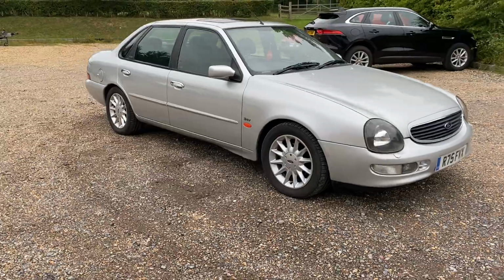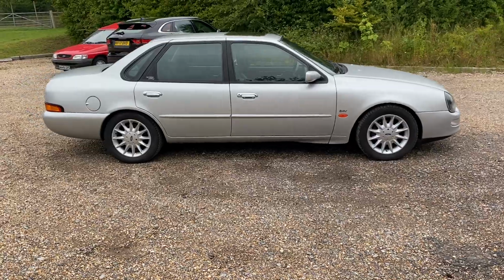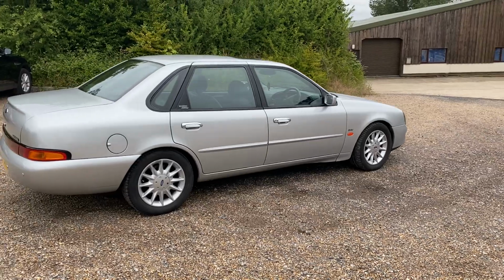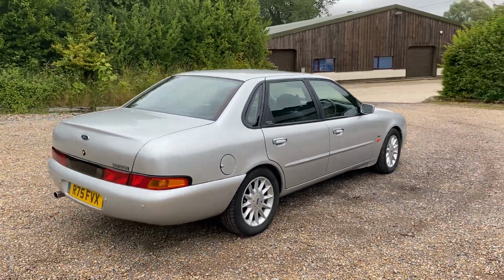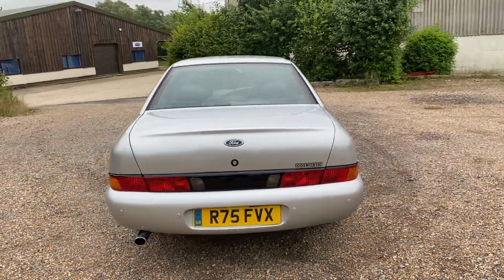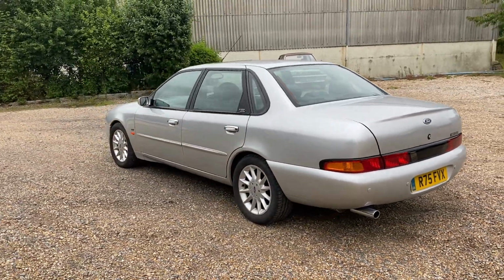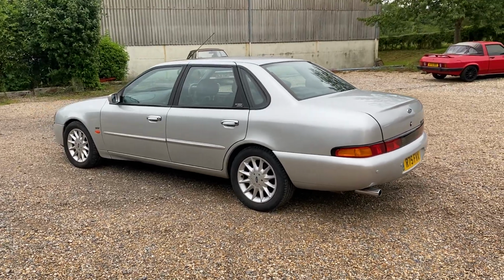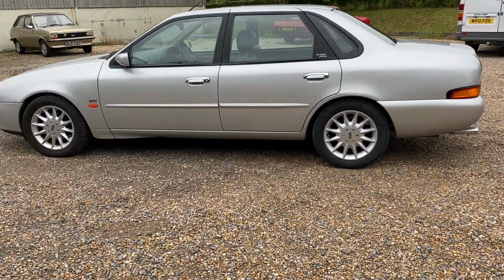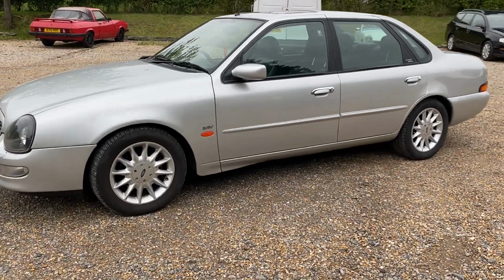I know the next owner is going to love it as much as the last owner. So folks, please get in touch with us here at Bradley James Classics to come and arrange a viewing of this special old Ford. I'd be delighted to take you for a drive, see what you think about it, and if she's for you, we offer a part exchange service. We can offer to deliver this car anywhere within the UK at a competitive price, and we do offer a part exchange if you want to ideally trade in your existing classics, but we do allow part exchanges of modern cars too.